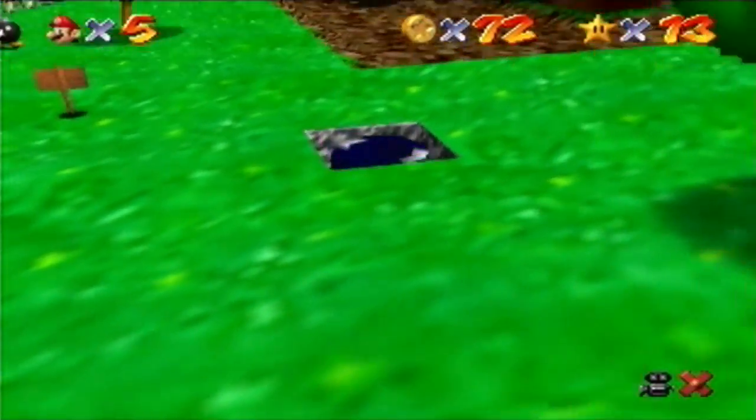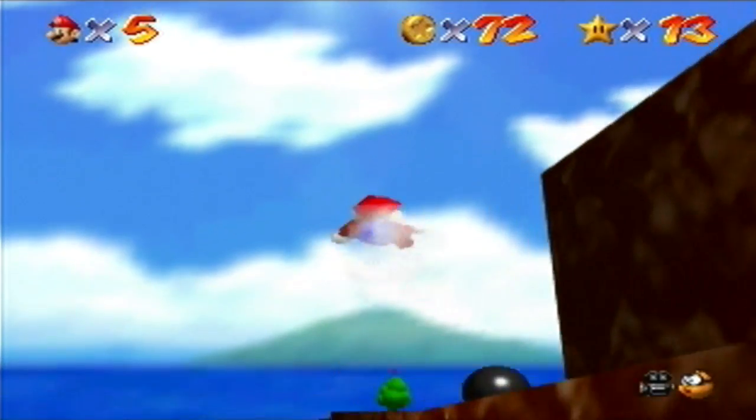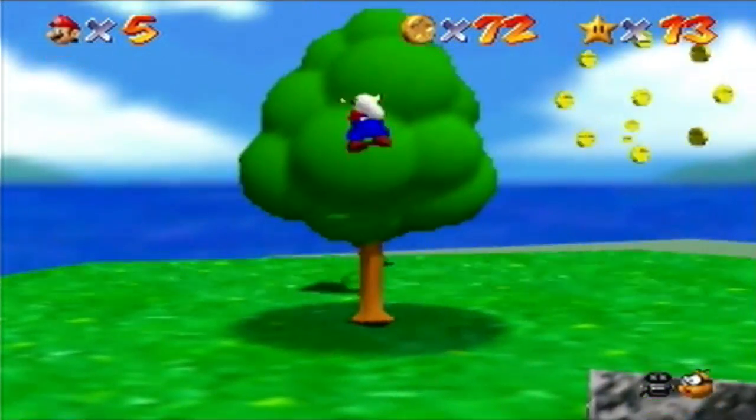Let's see if I can use this cannon to blast to the island in the sky, then use my wing cap to get a bunch of coins. I don't know if I'm gonna make it. Oh, I'm definitely gonna reach. Oh, I might actually. Talk about good aim. That was awesome. I didn't want to fall right in.